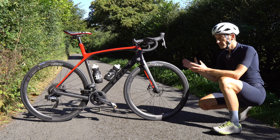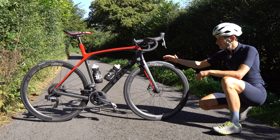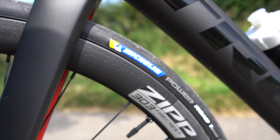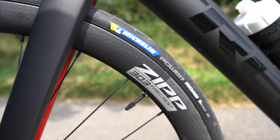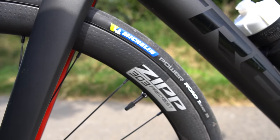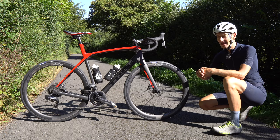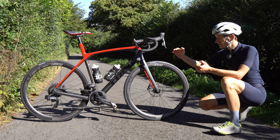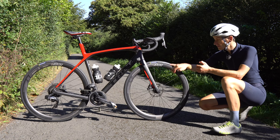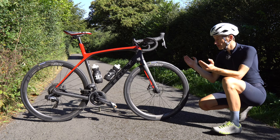But apart from Continental and Challenge, I think, and a few other brands, most tyres are fine. These Michelin are fine. Schwalbe, Goodyear, lots of other tyre brands are recommending their tyres with hookless beads, but with a stipulation that you don't go above 80 psi. And that is to prevent the tyre blowing off at higher pressures that people might want to run. Although, once you realise the benefits of a wide tyre are at lower pressures, these are 60 psi at the moment, you won't see any reason to go above that.